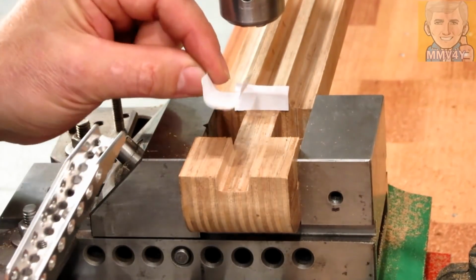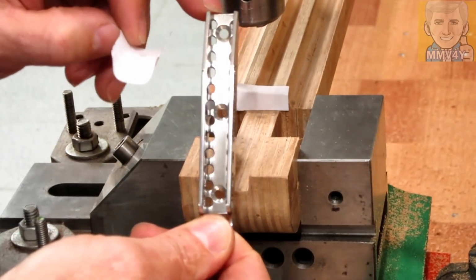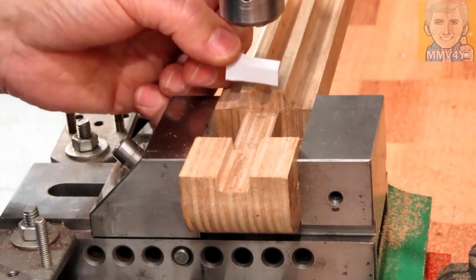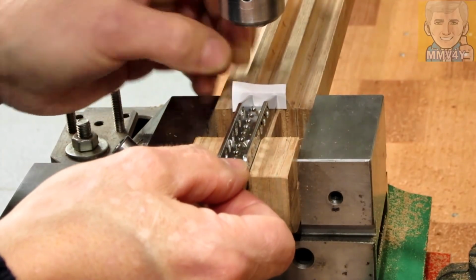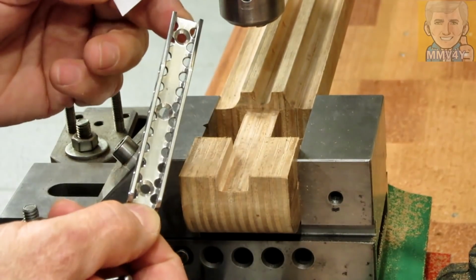This piece of paper was just to keep this piece from moving around when I was locating this first hole. And also this little piece, just to move this piece a little bit back, so this way I will have a little bit of a gap in between the wood and this piece.